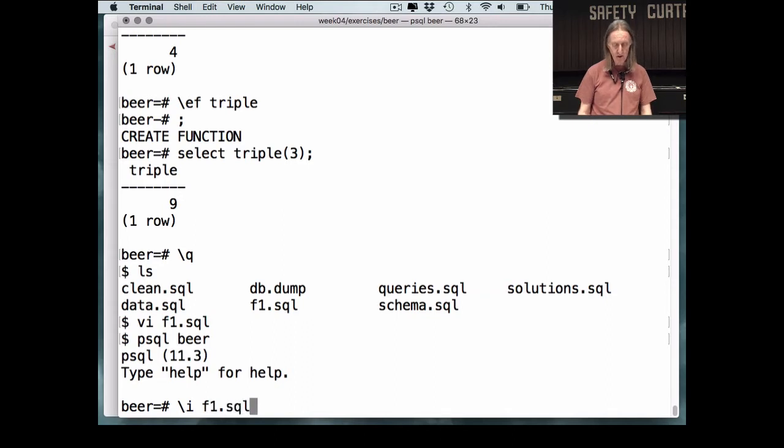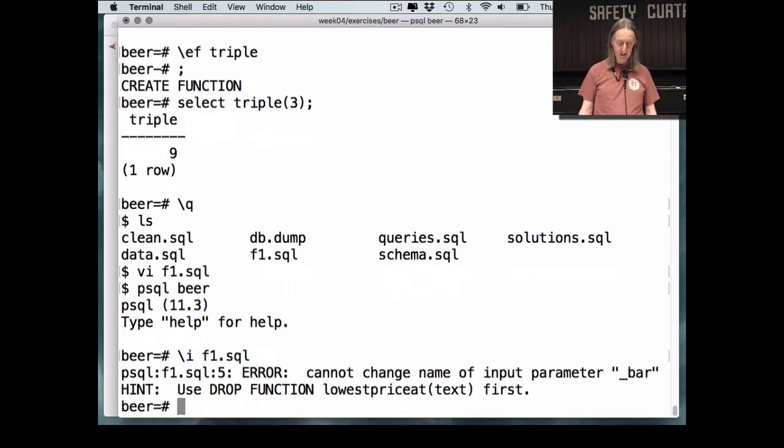If we want to load definitions from a file, you can do it from inside psql by using \i, which is kind of like hash include. Oh, cannot change the number. Interesting. Alright, so I'll have to drop that function. So here's how you get rid of a function.